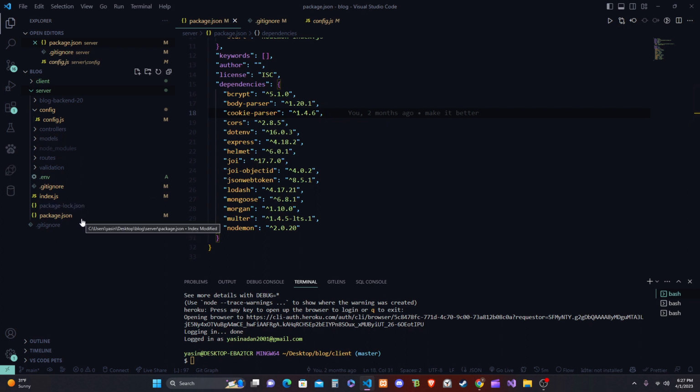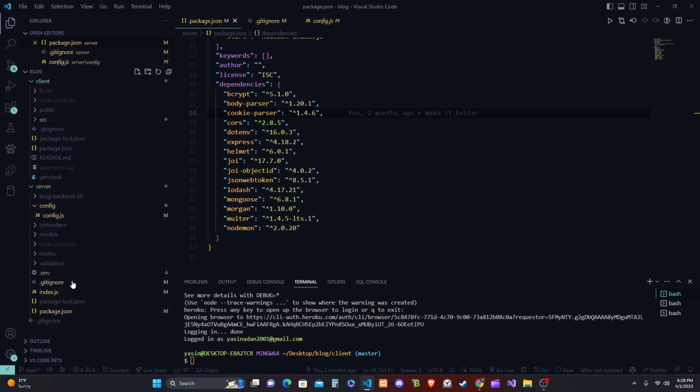Also, I did use Node to initialize the project and do a couple things. So we have a file called package.json, and I did have another file called yarn.log. So I think I can find that in my client, yarn.log. So it will look something like this: package.json and yarn.log. They're both the same things, but they both come from different package managers. You can't really have both of them if you're trying to push your server, right? You can't have both of them.